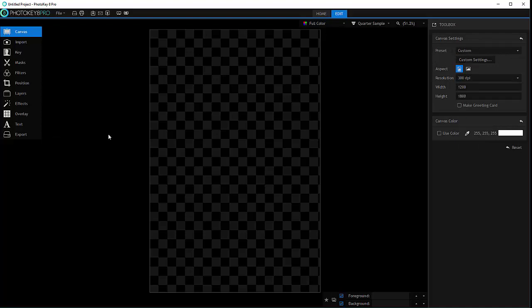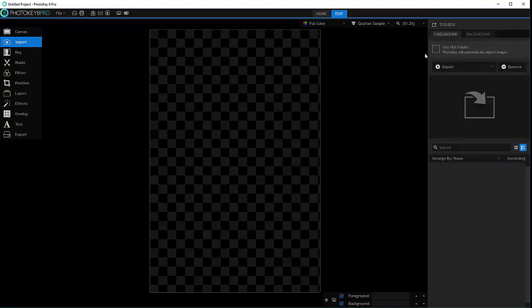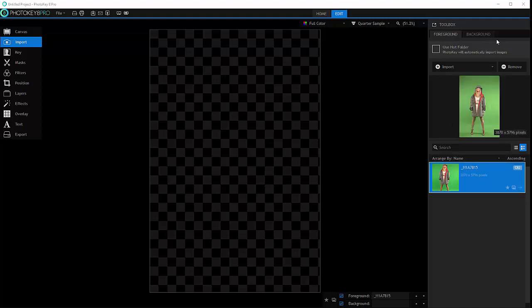For example, we have our canvas right here. I'll switch temporarily to import so we can put in a foreground and background. And we can just select them to import, or it supports drag and drop. So for example, right here, foreground. Okay, we can take an image and just drag and drop. You'll notice this is a raw image, so it sometimes takes a little bit of time to upload. Okay, so right here we have our image.